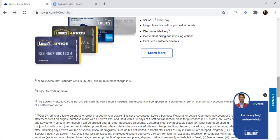If you have something that recently hit your credit score, like someone with a 700 credit score who recently had a late payment, which caused their credit score to decrease, this might be problematic if you're applying for credit anywhere. So keep that in mind, you guys. It's not a given that because I have a 640 or a 620 credit score, I'm going to be approved. This is why it's a good option to have this pre-qualification to see if your credit profile fits the bill for Lowe's and Synchrony Bank.